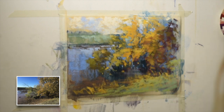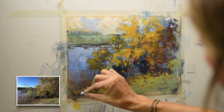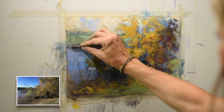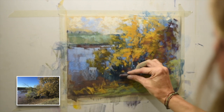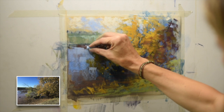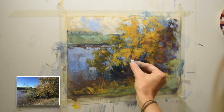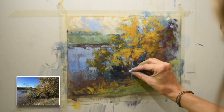There are a lot of grasses that are growing in the water just because it's a Playa lake. There are grasses at the bottom that are peeking up above the water, and those brown marks are what I'm using to indicate that. But then I'm also going to pull in a brown new pastel just to add a little bit of that flavor. You can see I'm also using it in a sideways motion, using the lines of that new pastel to create some reflections. Then going back in with the blues that I have in the sky, back into the tree and making marks around those brown areas to show water reflection.